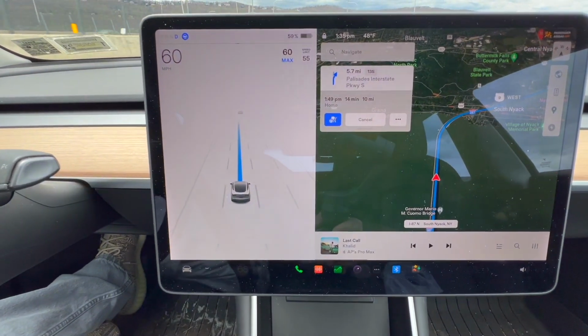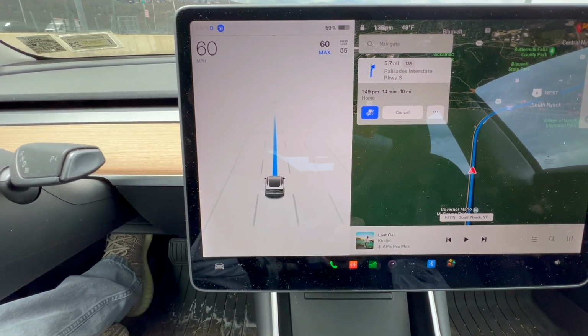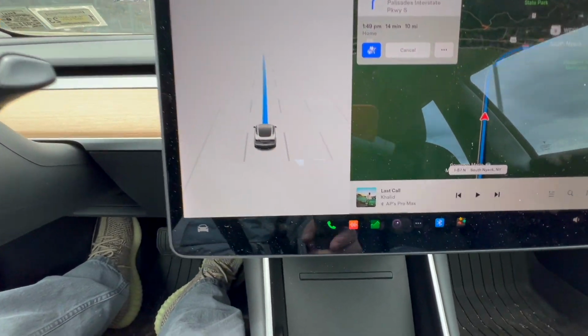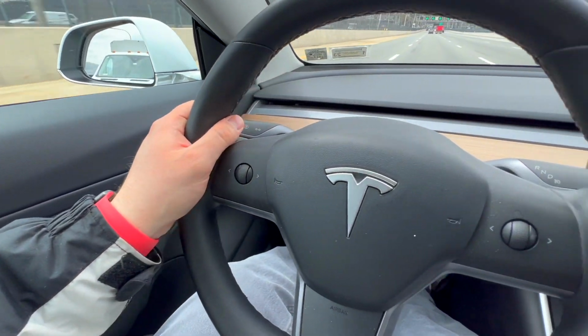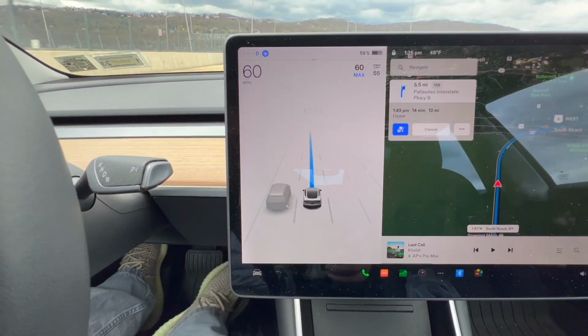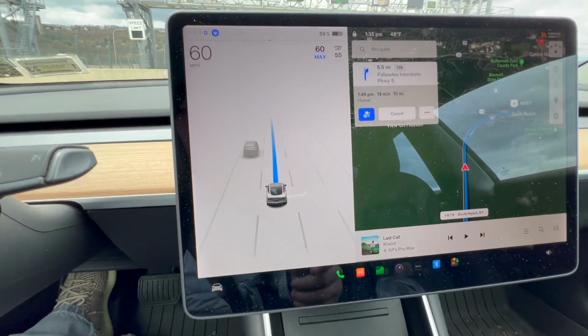So while this is going, it's a very relaxing kind of feel, because you don't have to actively use your feet. You just have them ready. You don't have to actively use your hands here. You just have to have them ready. And it just feels smooth, especially with the way electric cars are.